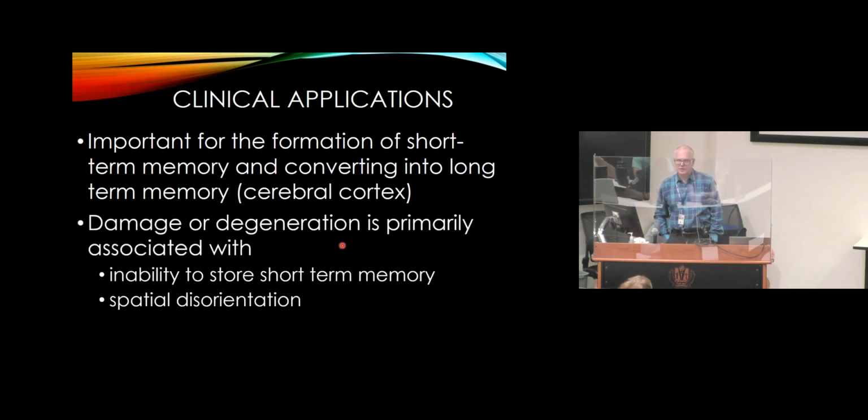And so if we have damage to the hippocampus, and the classic condition that does that is Alzheimer's dementia, which starts very early in the hippocampus of the brain, patients have especially impaired short-term memory. When I see someone with Alzheimer's, they can tell me with a lot of detail what happened 40, 50 years ago. But what did you have for breakfast this morning? What did you watch on TV last night? Those short-term memories are dramatically impaired because they really just have an inability to lay down new memories.